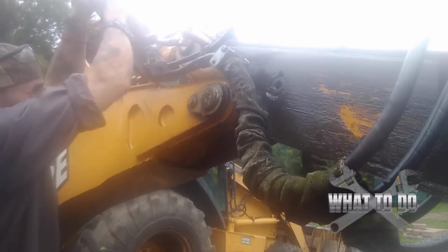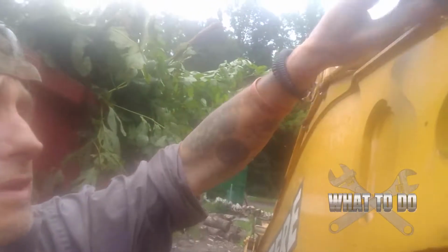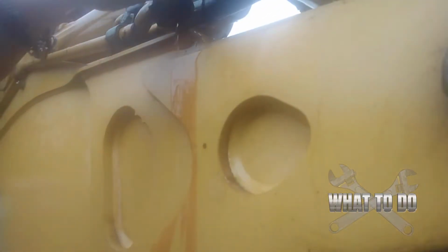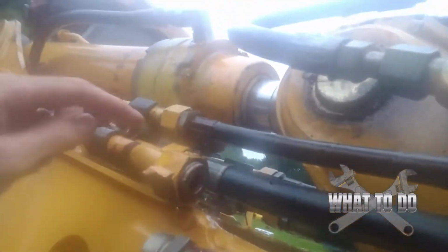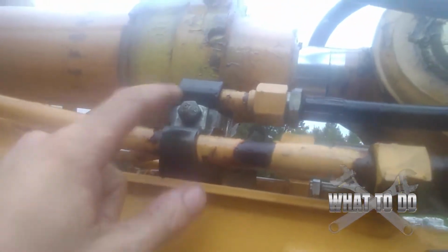There it is. A little bit of heat always works. Did the trick. We should be able to turn this. Can you see that there? There we go. We'll just back this out. And there we go. Got some schmutz coming out. We still got to get to that middle one there, which I believe we're going to have to take this bracket off here, and hopefully we can pull this out of the way, but we may need to come all the way down in order to get this out of the way to get to this one. Let's get this one off out of the way. We got to take this bracket off, and there's going to be another one up here, and then we're going to pull this hose out of the way first.